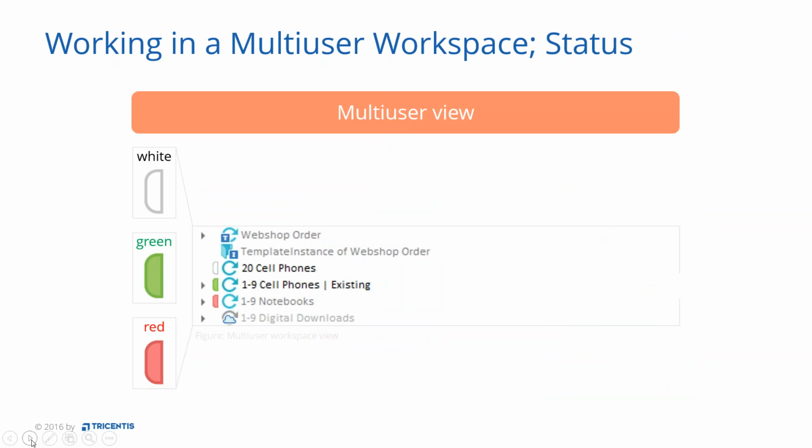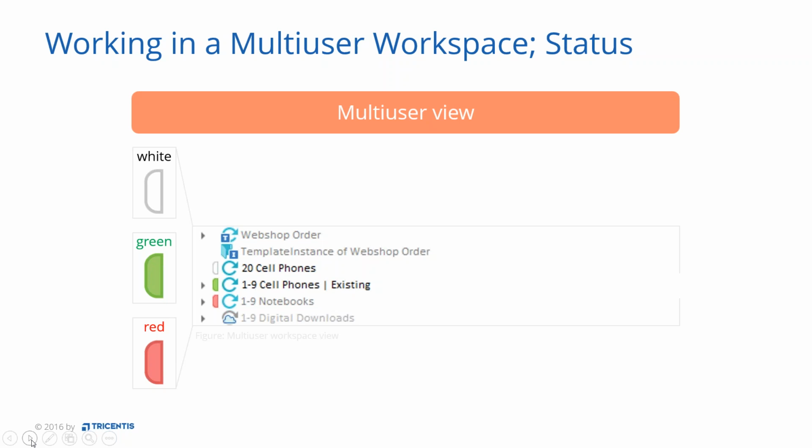So, you don't have to guess whether or not something is checked in or checked out. Tosca tells you which items are checked in, checked out, or aren't even in the common repository yet. Looking at the slide, the first symbol, next to cell phones, 20 cell phones, is a little white icon. White means that it's newly created and only exists in your local workspace. So it can only be edited by the current user because it doesn't exist in the common repository as such. You need to click on Update All to put it in.